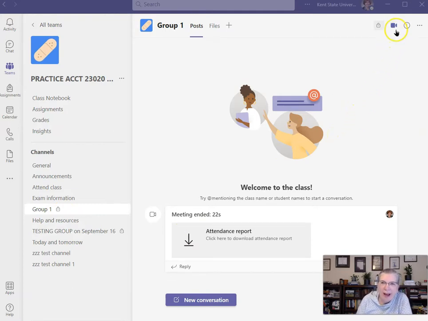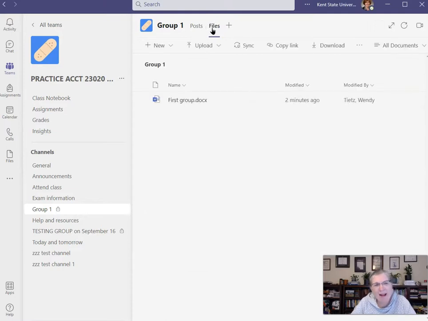First of all, you have a camera here that you can meet now with your group at any time. You can meet with just one person, you can meet with everyone, but it's a built-in tool. Just like you have Teams meetings, your group can do that. Also, if you go up to the top of your group and you click on Files, after I have uploaded the case files, you will find your case files there, and there will be specific instructions you need.